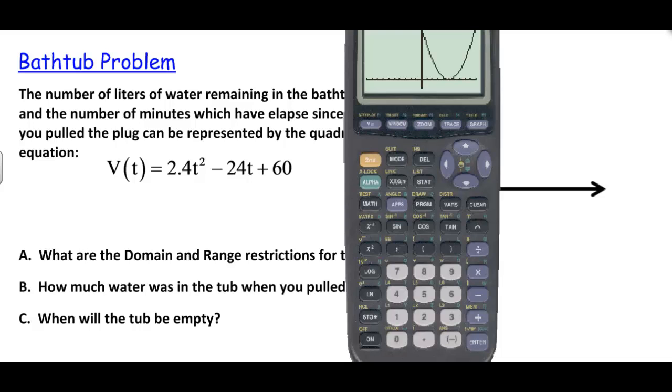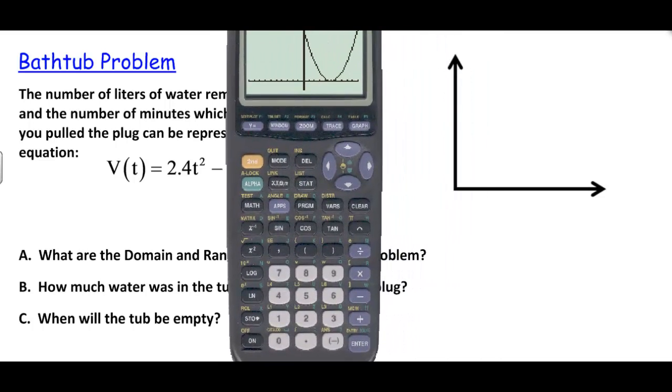I'm going to let it graph, and now this is what my graph looks like. I'm just going to plot it over here. Now if you notice, I only kept the first quadrant. Now I know I said I was going to get to domain and range in a second, but when we're dealing with real-life problems, typically our variables are things that we do not want negative. So here our x is our time, so this is time in minutes, and we don't want to talk about negative time. Negative time would mean time before you do something, and if we're talking about a problem, why do I care what I did before it?